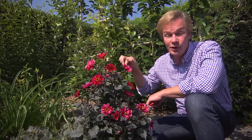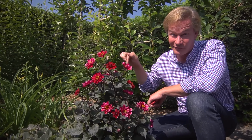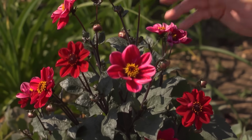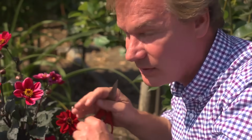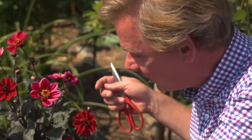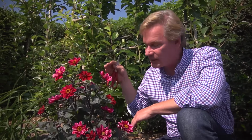This little guy will bloom throughout the entire summer into the fall. It'll really show out in the fall when temperatures cool off, right up until the first hard freeze. If you really start to get into dahlias, you'll find that they come in all kinds of flower shapes and colors. I mean, they're really kaleidoscopic when it comes to color. And what's fun about these dwarf varieties is that they're excellent for growing in containers.